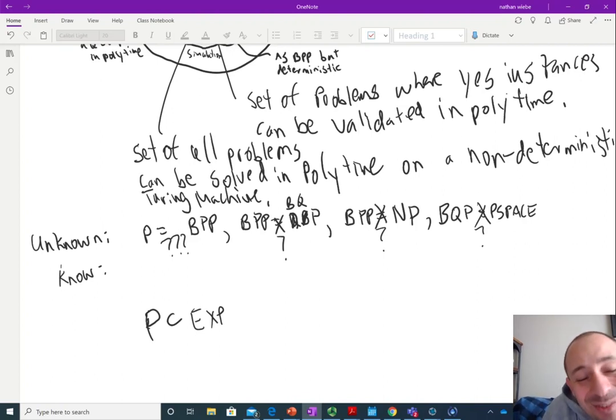So that at least is good. But unfortunately, the rest of these inclusions aren't really known. But we have enough evidence to strongly suspect, based on years and years of struggle at these problems, that some of these are unlikely to be true. So if we run into a problem that's NP complete, it's very, very unlikely that we're going to see an exponential speedup on a quantum computer based on these conjectures. So if these conjectures are true, then we can give up on such applications for an exponential speedup.